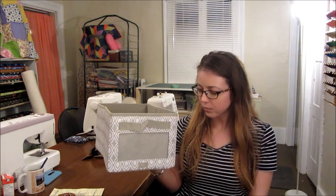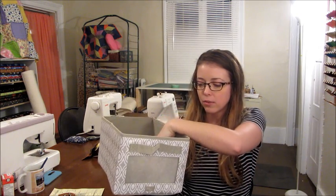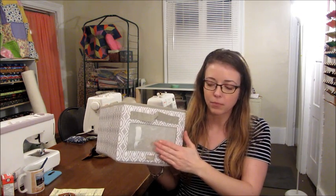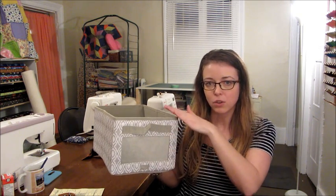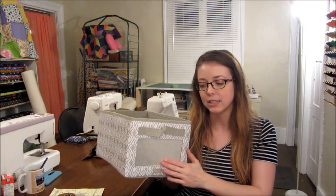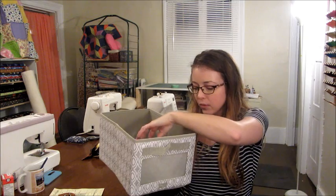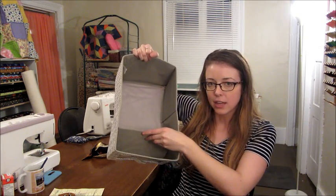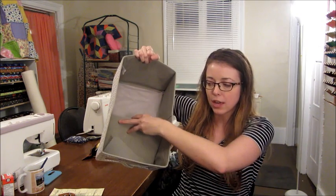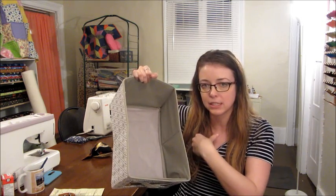So again, I got it in the Tote Perfect pendant, and the nice thing is that on the front of these there's a little vinyl window, so you could see what's in the bin even if it was on a shelf and you couldn't see into the top, so you'll always know what's inside, which is handy. I haven't taken the little paper off of it yet, but it also comes on the inside here. There's a little insert that you can push against the window, or you can lie flat down depending on whether or not you wanted to block the window or be able to see into it.